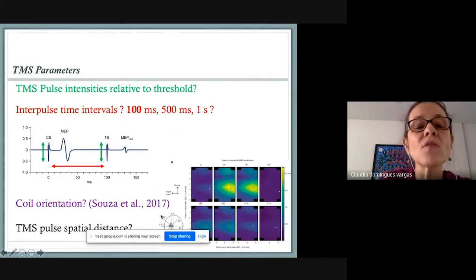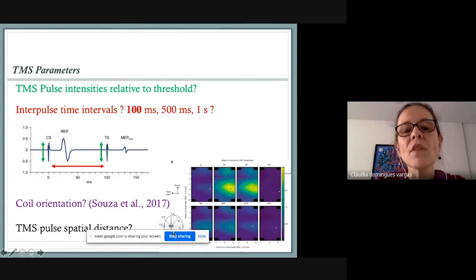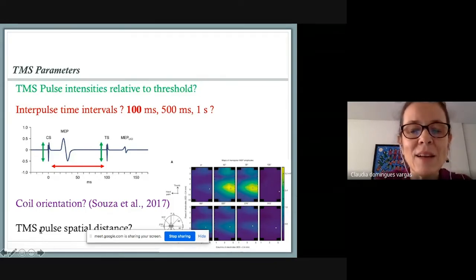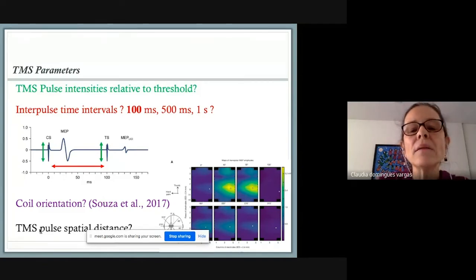We also know that there is an important coil orientation effect. This is work done in partnership with the team of BAFA in Ribeirão Preto. This picture depicts the different possible coil orientations and the MEP response gathered in the hand muscle, and we see, for instance, that higher responses are obtained with 45 and 90 degrees, which is with the handle pointing backwards. So this could also be an option, to change the coil orientation as a manner of modulating the intensity of stimulation. And as Hristo will possibly discuss, we could also investigate the effect of modulating the spatial distance between the TMS pulses, which will be a very interesting approach.